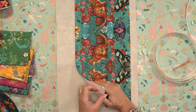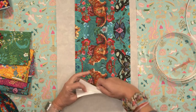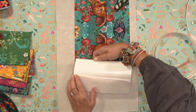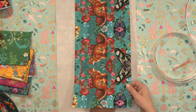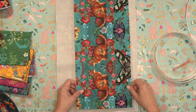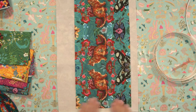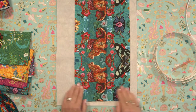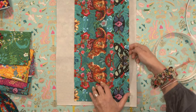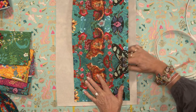All right, so what I want to show you then is just peeling back the backing paper, all right? So I start off by doing that, and I tend to just make a little fold in it like that, okay? And this is now going to determine where I'm sticking it. So I'm pretty much going to go for, I'd say, there. All right, so I'm going to stick that down nice and firm, like that. And then I'm just going to reach underneath, and I'm just going to grab that flap that I've just folded.